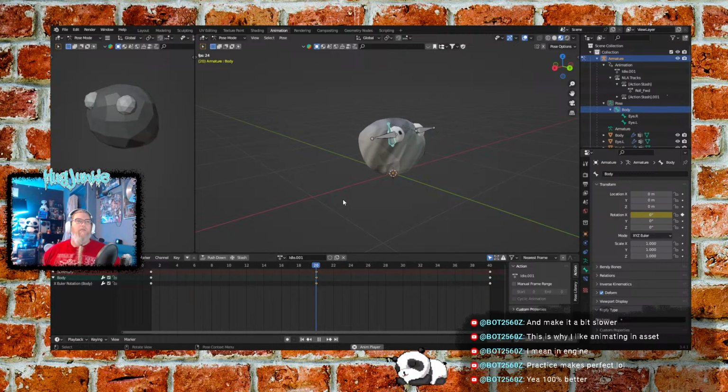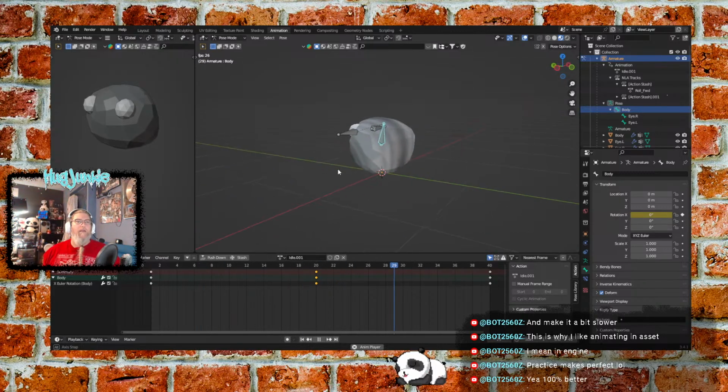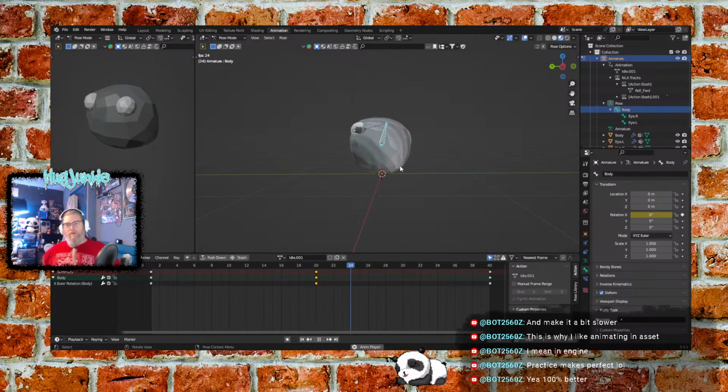Now I suppose, as it's rolling, at the moment it's kind of spinning on the spot. I could probably do with moving it forward and backwards a little bit as well. So as it tilts backwards at this 20 frame part, it needs to almost move back a little bit, just so it kind of looks like it's rocking rather than kind of rotating on the spot.